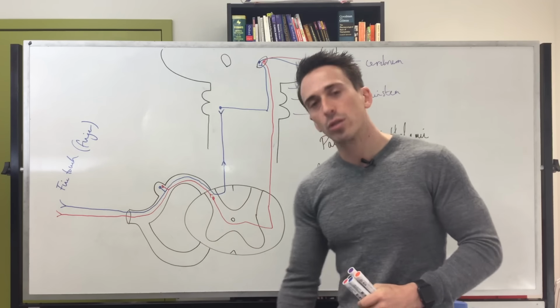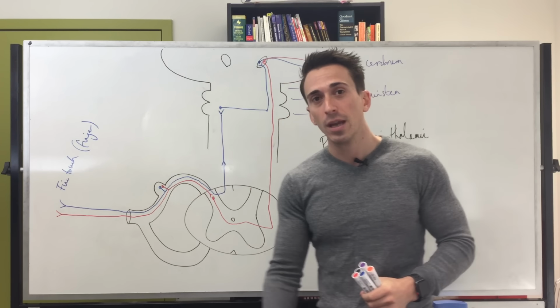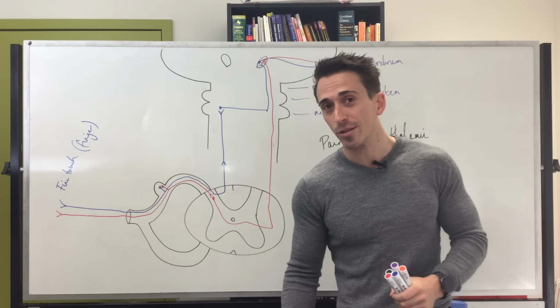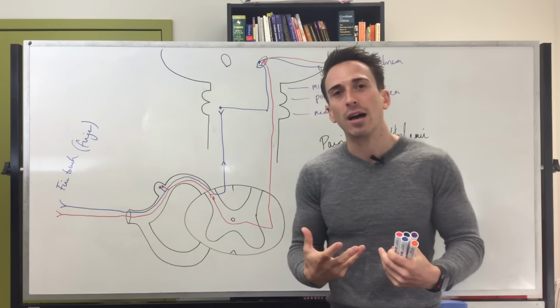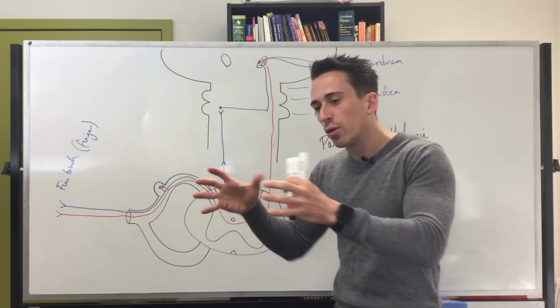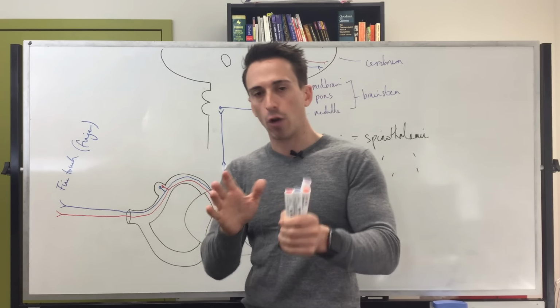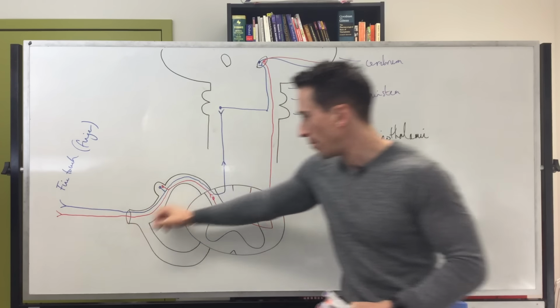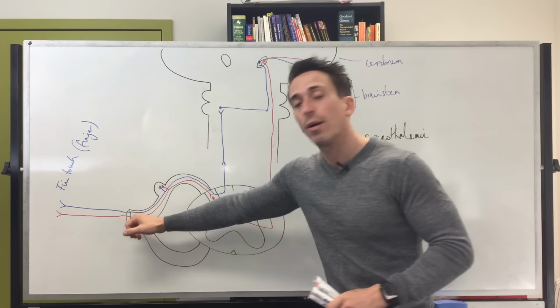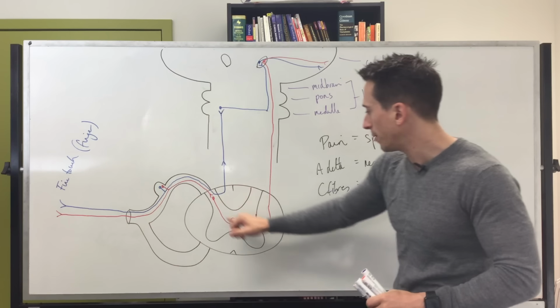So when you stub your toe, for example, the A delta, you know exactly where you stubbed your toe, but then that dull aching pain afterwards, you just get this general ache around your foot, for example. So it's poorly localized. All right. So now this is a C fiber coming in. It's more slow, about 0.5 to 1 meter a second, right?